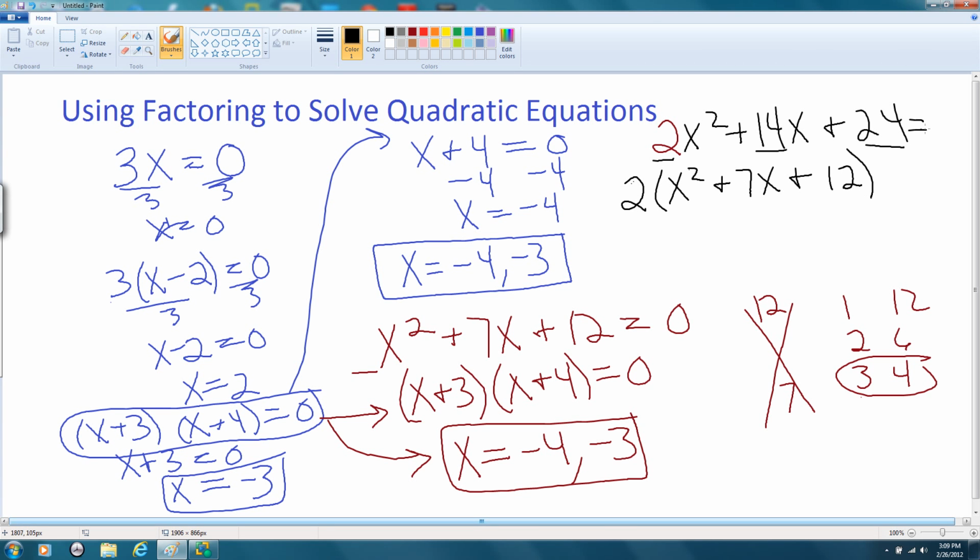If this is the equation set to 0, I could go back here and basically do what I did before. But remember, I haven't emphasized this too much in these videos, but it will be on the test. The first thing you always want to do is factor out any common factors. And with that, that will end this video.